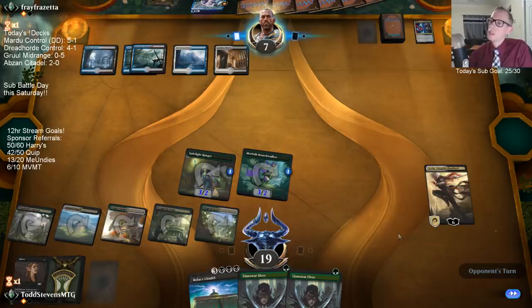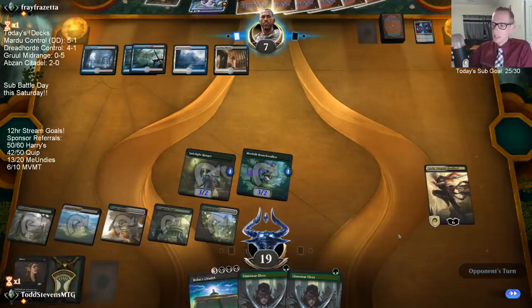Hoping. I guess I should just do that pre-combat. Get that lifelink in. But definitely hoping we just draw the 6th land.